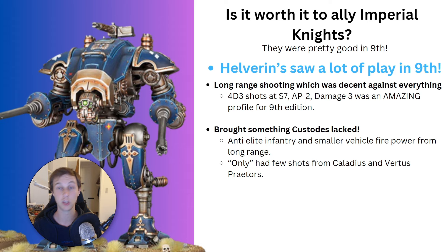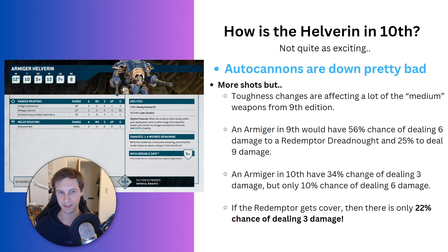The Helverins had a decent number of shots, could shoot into almost anything, were fairly tough to kill, and if the enemy focused on shooting your Helverins, the Custodes infantry would just push up and take them down. That's the history of why people brought Helverins in 9th edition — and why people are considering bringing them in 10th. In theory, they still fill that same role, except when we look at the numbers, it's just not quite the same.